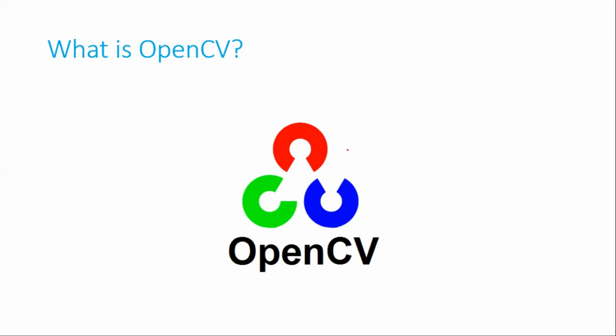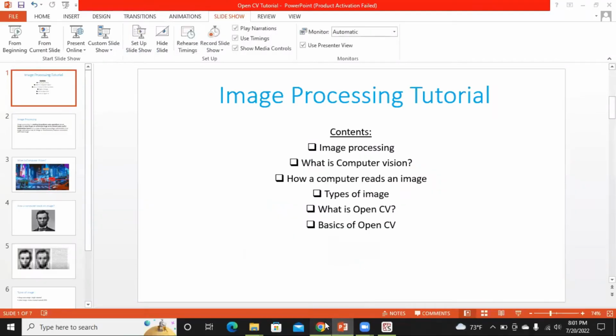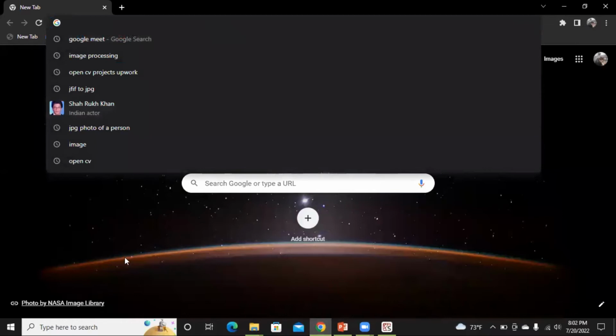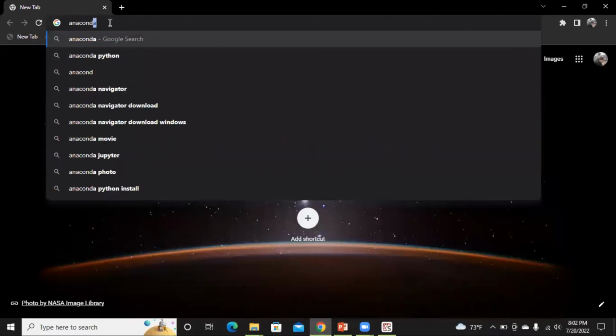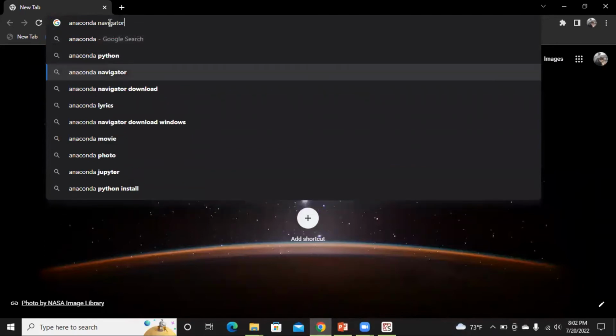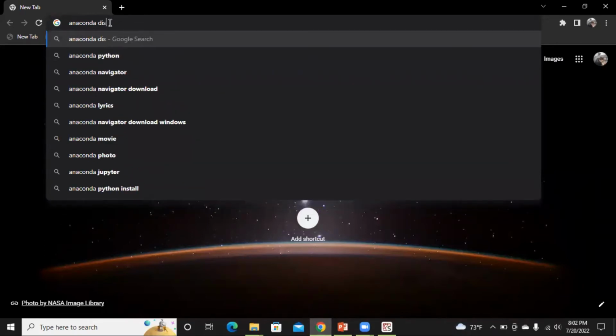So with the help of OpenCV, you can do a lot of things with images, and now we directly move on to what are the things we can do with OpenCV. But before that, let me tell you which software we are going to use. We are going to use a particular distribution for image processing tools.